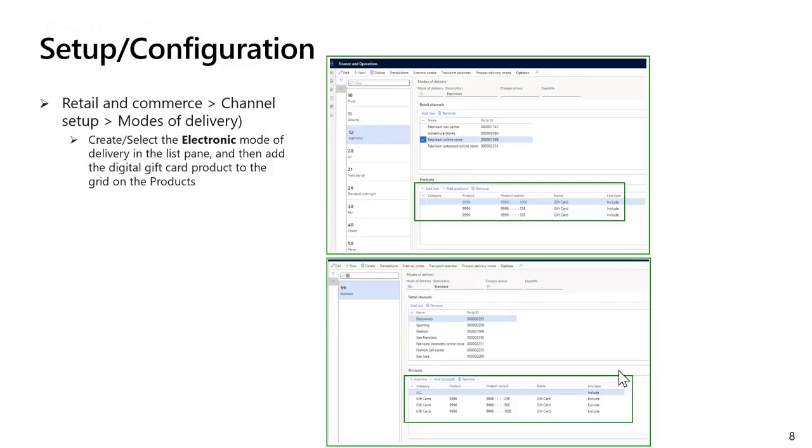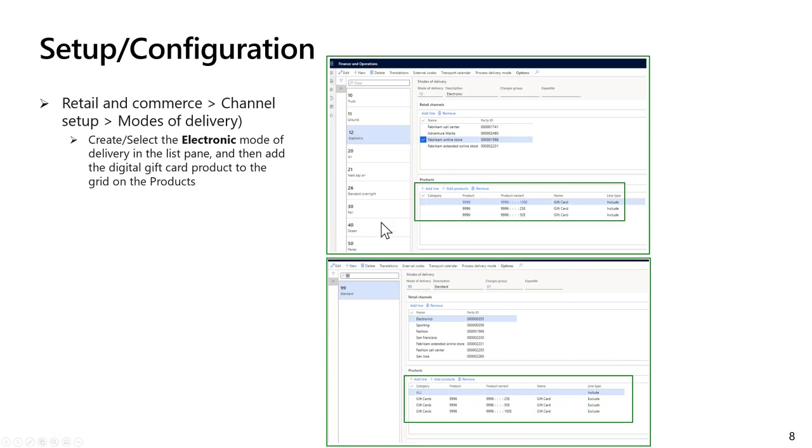The next thing I want to talk about, since we already talked about electronic mode of delivery: underneath the electronic mode of delivery, you want to include your product variants which are electronic gift cards. So make sure you do that. Otherwise, you won't see that mode of delivery when you buy it. At that time, you want to make sure you have electronic mode of delivery, because you do want to get an email about it, right? It's not going to be coming through mail or anything.